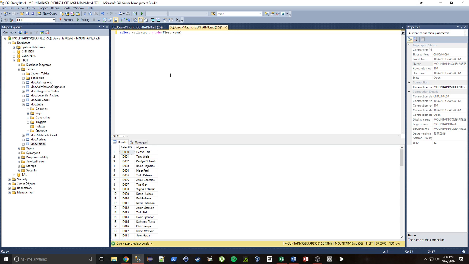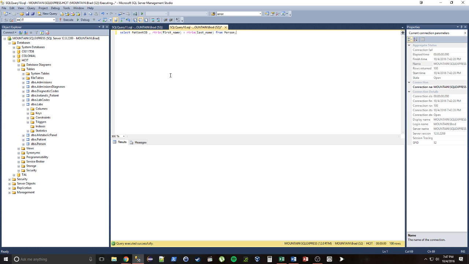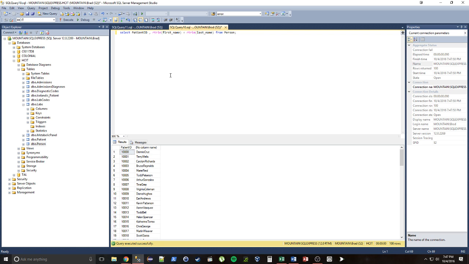So in here they recommended using a space between them, because if you don't, well, you'll see what happens actually. So we'll just add first name and last name, and you'll see what happens. You might be able to guess what's going to happen. What are we doing this from? Person. Great. So cool. We get some things here.